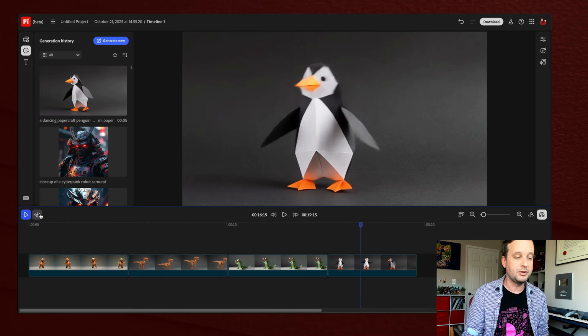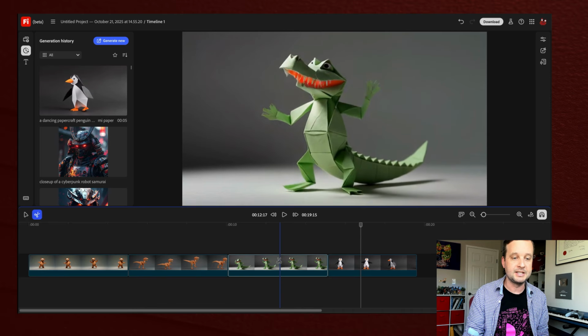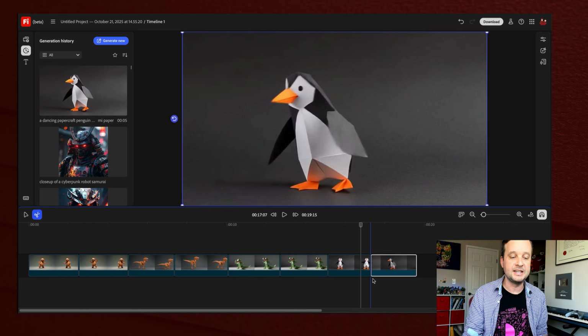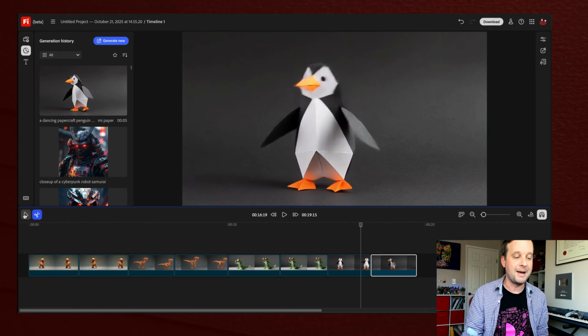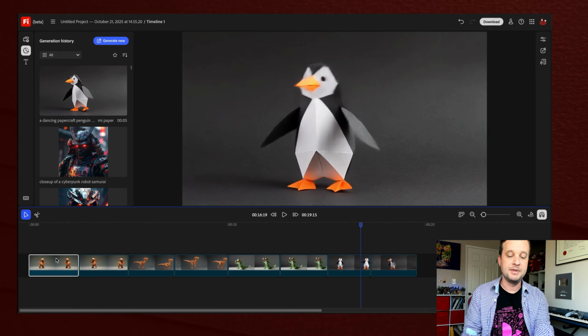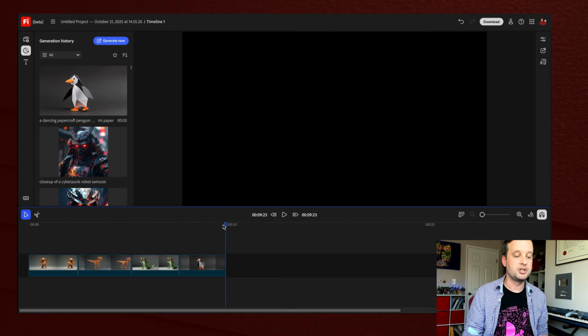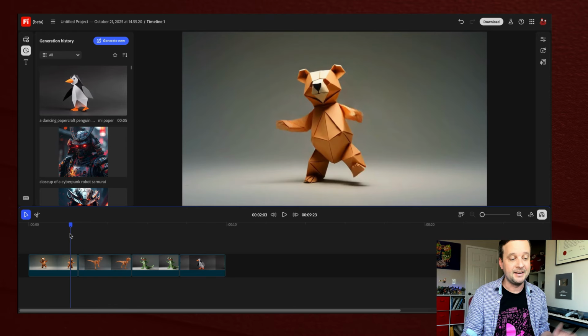And then we also have a split tool here. So I can click the split tool and then go to where I want to split, let's say right here or here. I'm just clicking with this tool selected to make some splits that I can go back to select, and I can maybe select and delete the parts that I don't want to make this a little bit shorter. And it's as easy as that.